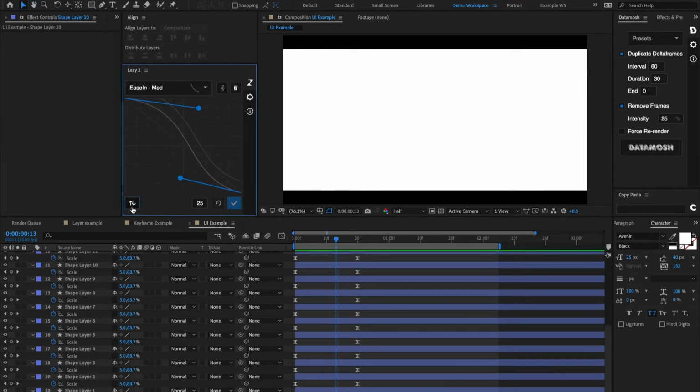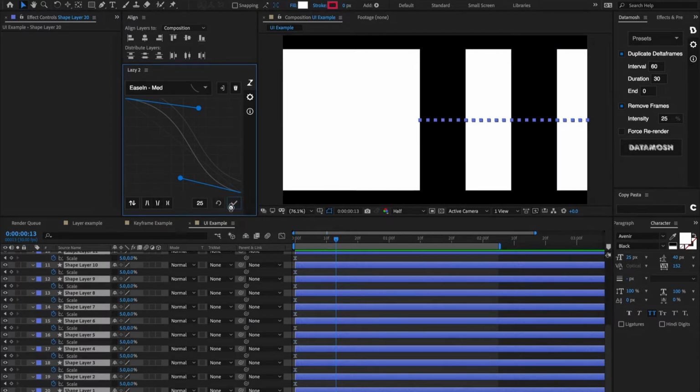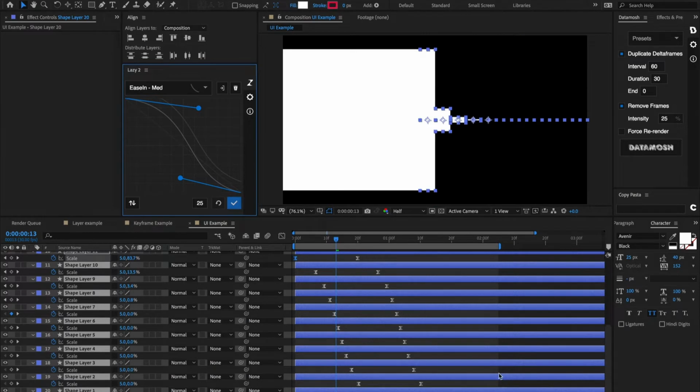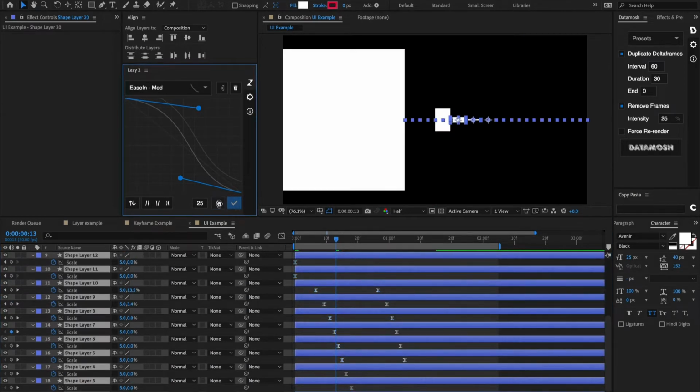In the bottom left, we have this toggle, which toggles between ascending and descending. When you highlight keyframes, you're going to be presented with this option of pinching, which we'll go over in a second. To the right of that, you have your frame input box. To the right of that, you have a reset button, which will reset any of your keyframes or layers back to a linear position. So if we were to do a distribution here, select all those keyframes, and then hit this reset button, it will reset them all to be linear again.